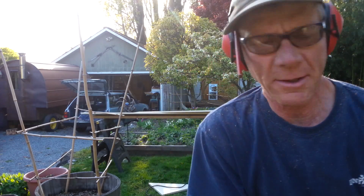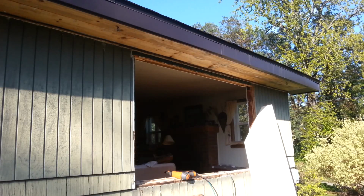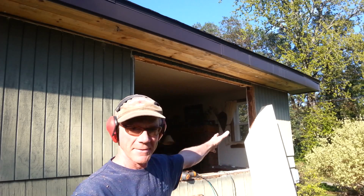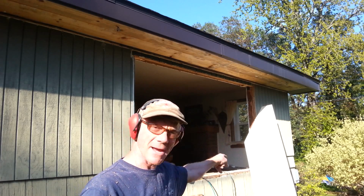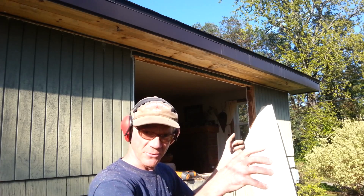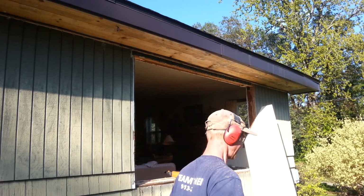Saw blade's a little dull. Okay, you're gonna have to bear with me for a few minutes, but this is gonna be my top piece, identical piece for the bottom, and then I'll stud in between. Well, you'll see how I do that, but I have to put this upper piece in, so it's gonna take me a second.